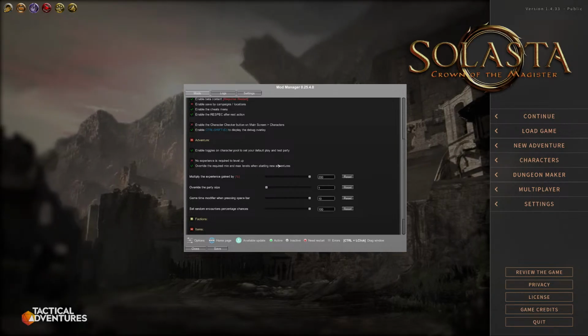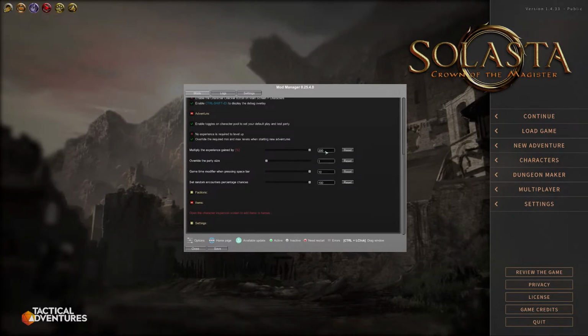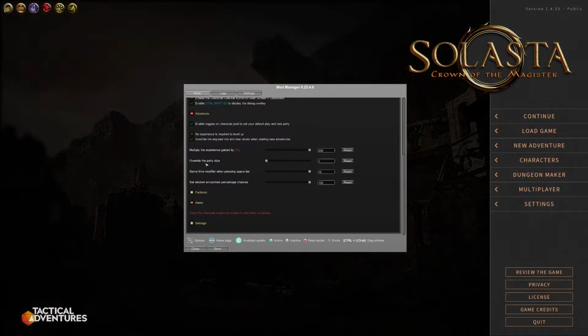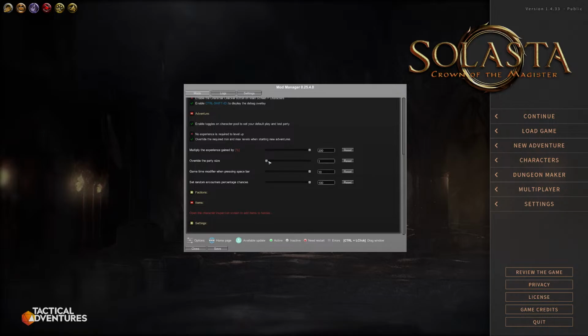I like to override the min and max for adventures. You can multiply the experience you gain. You can override the party size. Right now I have it on a party size of 1, but you can have it all the way up to a party size of 6.